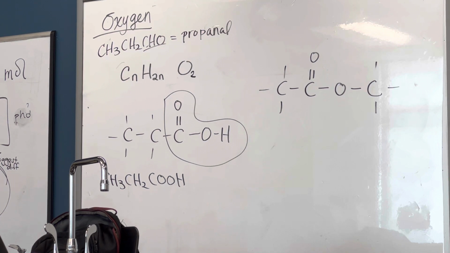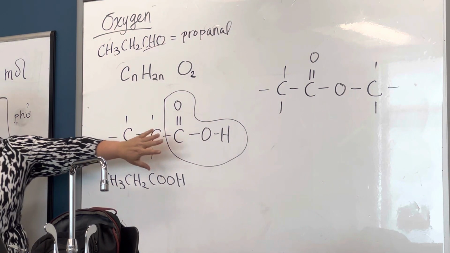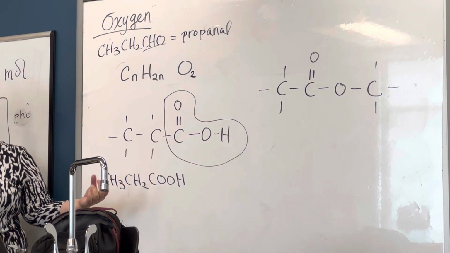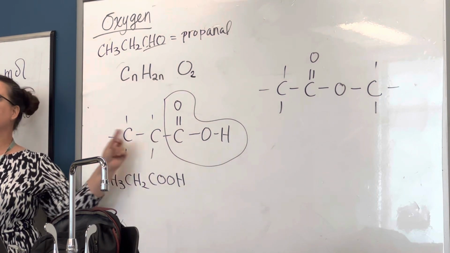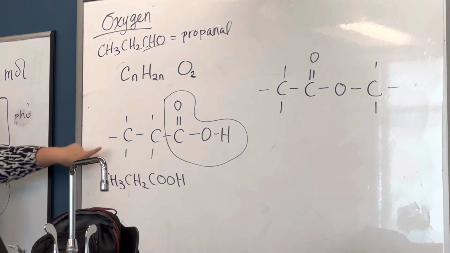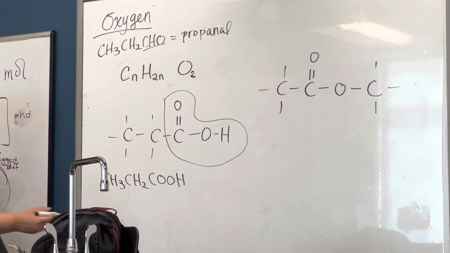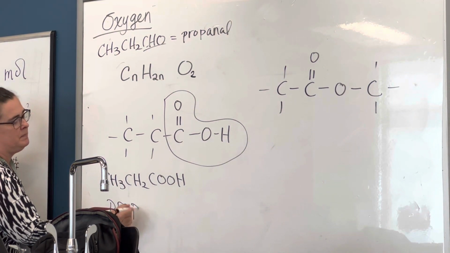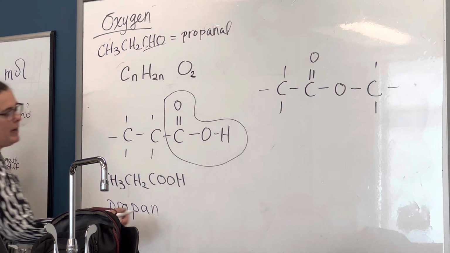The molecule on the left, Brecken is telling me that he sees that the longest chain has this group, an ethyl group, attached to the COOH. He's trying to decide if he wants to call this the ethyl with the COOH, or if he wants to just look at how long the chain is. He is going to look at the whole chain. So he's going to count 1, 2, 3, and he's going to call this propan-. And what is the suffix we associate with carboxylic acids, or COOHs? Oic acid.